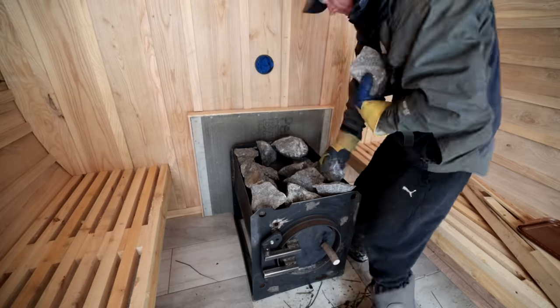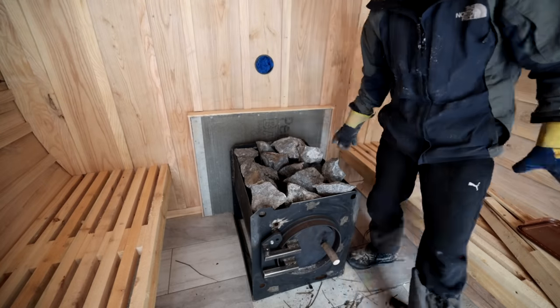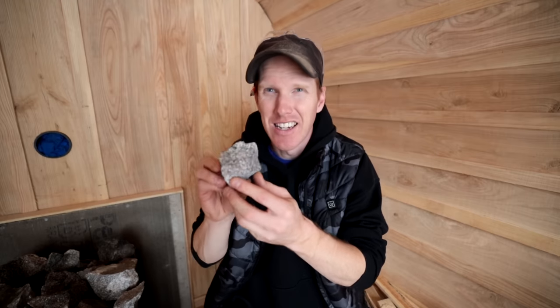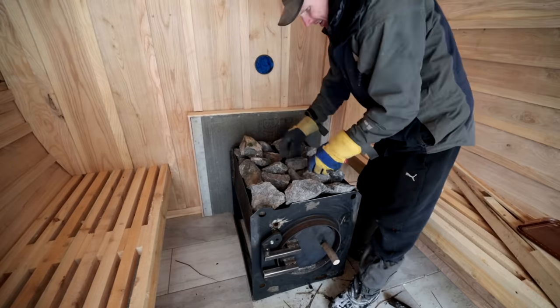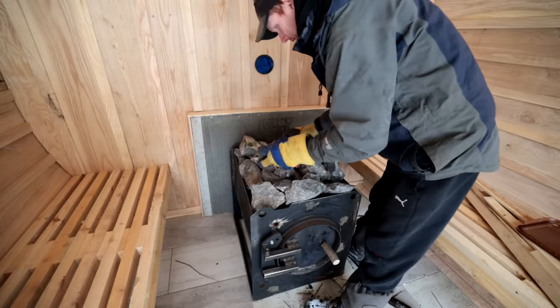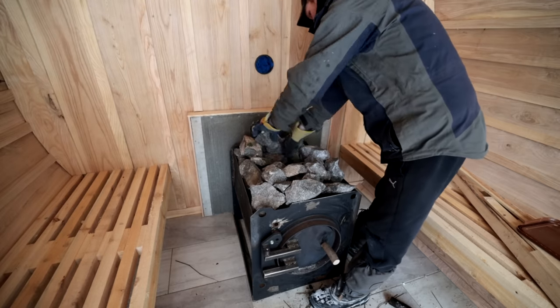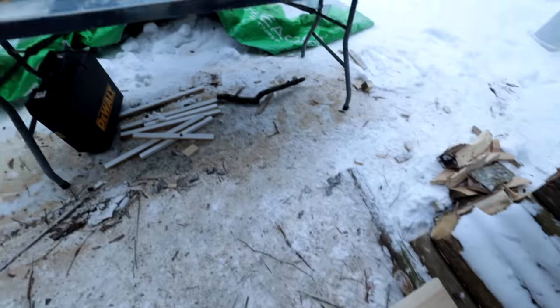But he was also mentioning that if there is no quartz or very little quartz in the material, it won't explode. And as I can tell, there is no quartz in there, which is the white colored, almost translucent rock. It seems to be solid. We're gonna hope for the best. We're gonna heat up our rock, give her a test, throw some water on that thing and see if it explodes. I'm pretty confident it's not going to. It might crack all scary like, but sauna and some fear gets you sweating.